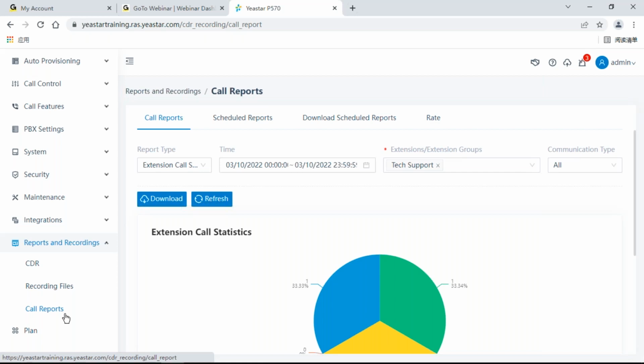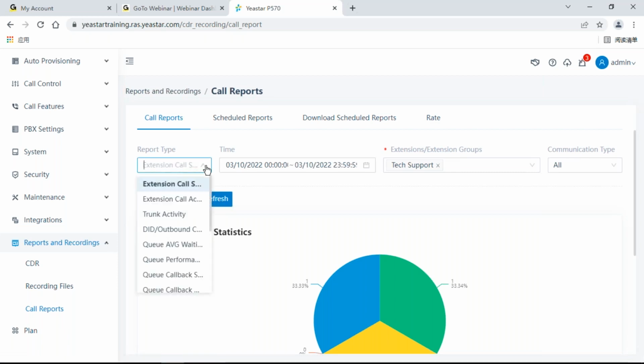So with only the basic plan, the call reports features are limited. When you click on this drop-down list, you actually see that only a few features are supported, and the other features are locked. This is very interesting because the call reports feature is fully related to our call center solution.